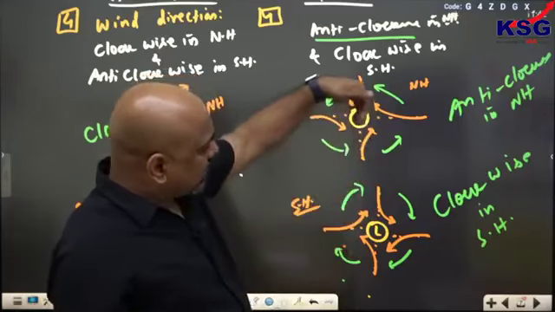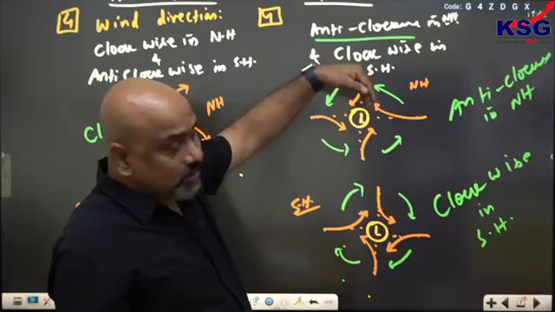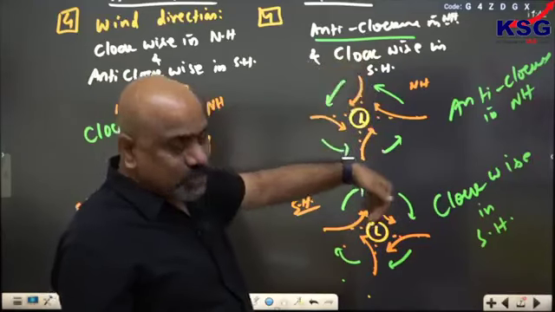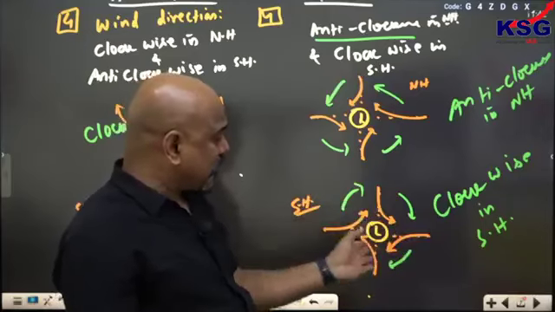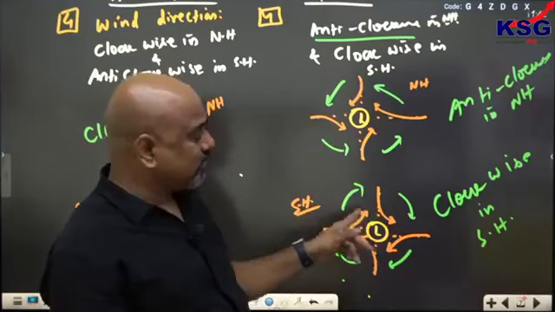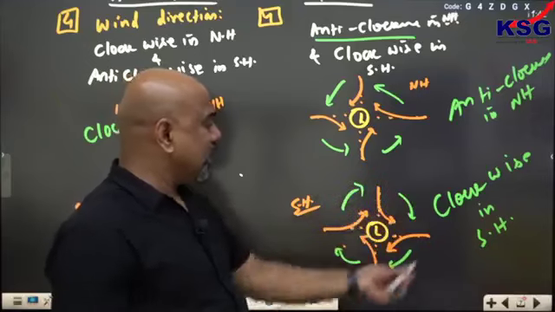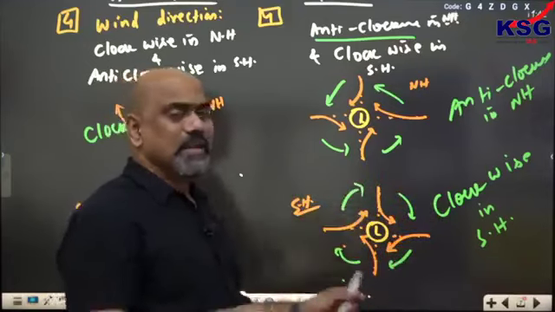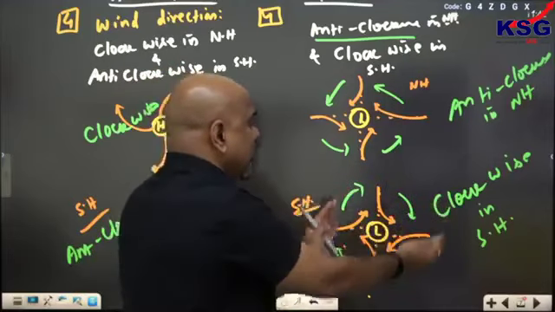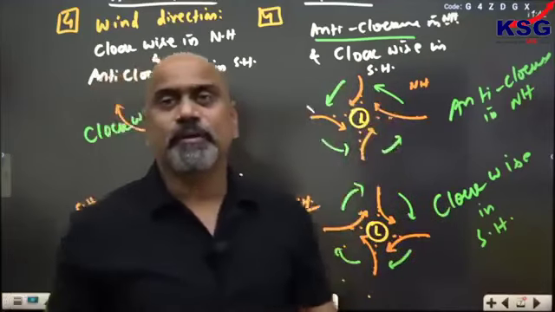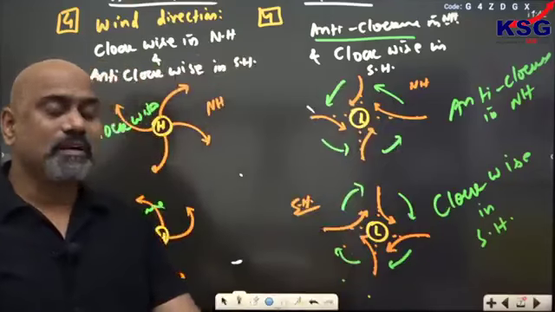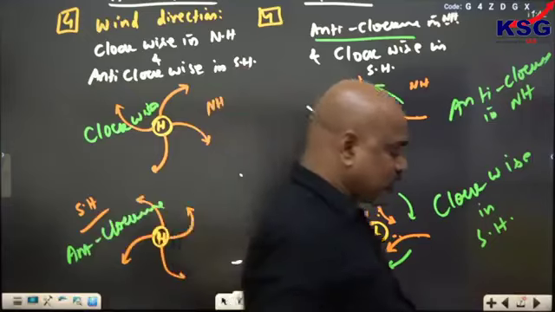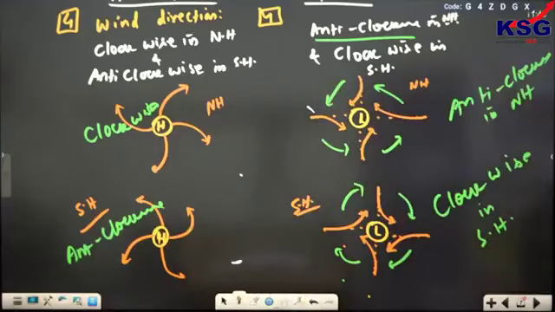But in the southern hemisphere, if we see the lowest pressure is here, the periphery has high pressure, so wind is blowing. But towards left it will turn, here towards left, here also towards left. So overall the circulation will be like this in a clockwise manner. If you take all these as a system, the circulation will be in a clockwise manner in the southern hemisphere. That's what I said. Relate this to the Coriolis force.